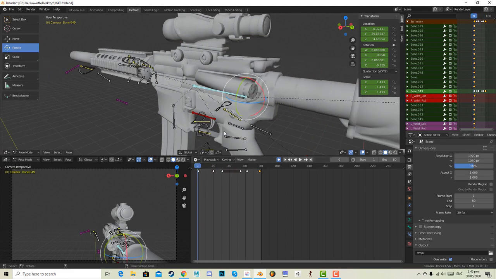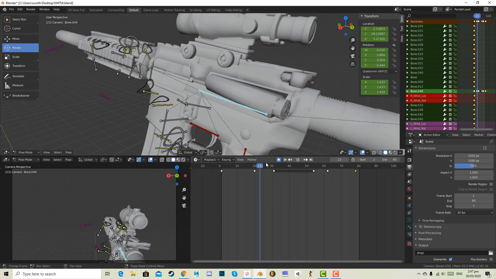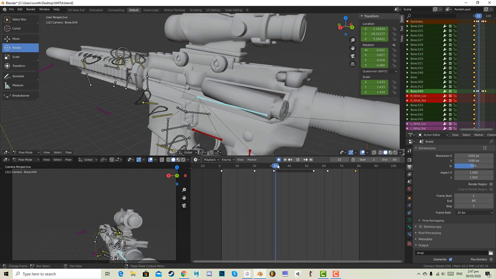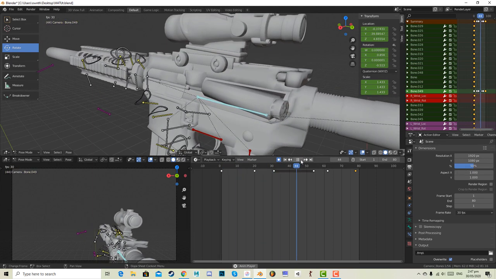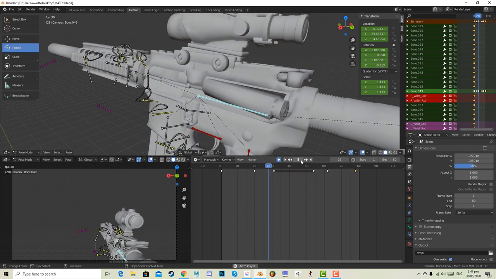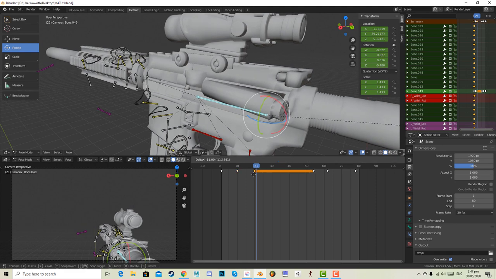Okay, so next I'm going to zoom in with the scroll wheel and use the middle scroll wheel. You click on it and you hold it down to move it left and right. We're going to get the timing for this. Depending on your animation and your style, you want to adjust where the keyframes are. You just left click, drag them.